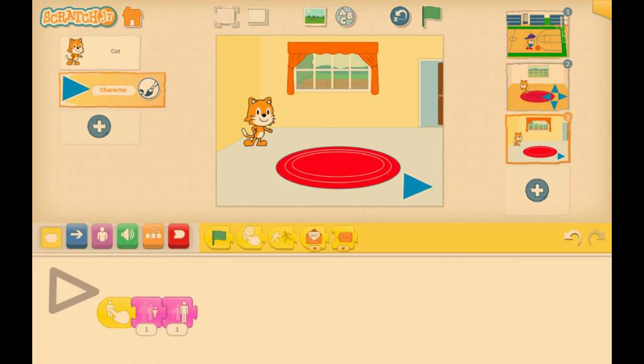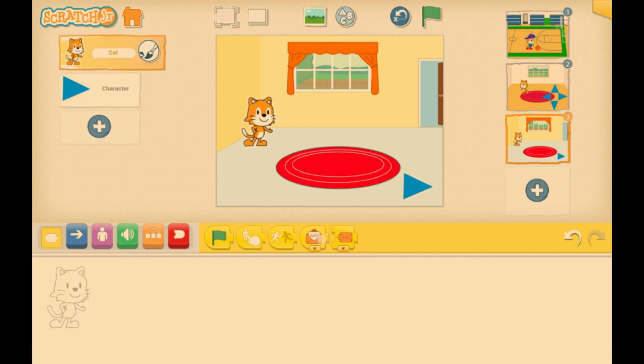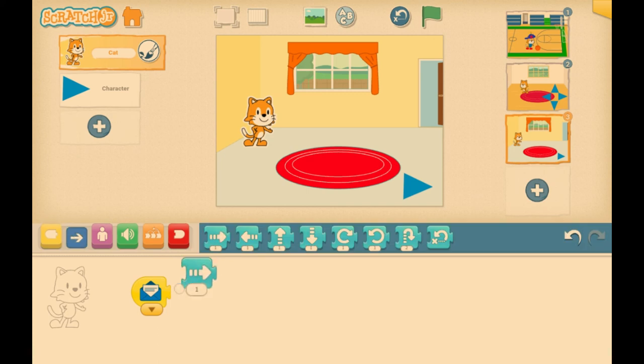And even on the tap of the button, I want it to send any color of your choice. I'll take blue, and I'll go to the cat and take out a message to the same blue and make it go right as the right button.